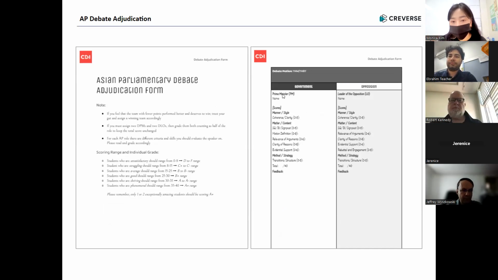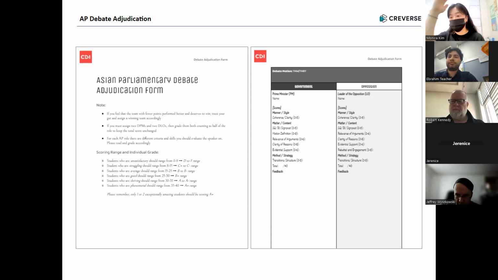For example, in this example here, for the Prime Minister, I'm going to grade them for coherence, clarity, how good their status quo was, how good their motion definition was, how relevant their arguments were, and so on. I'm going to score them out of the scores dedicated here, and this is going to give that speaker a total performance score.